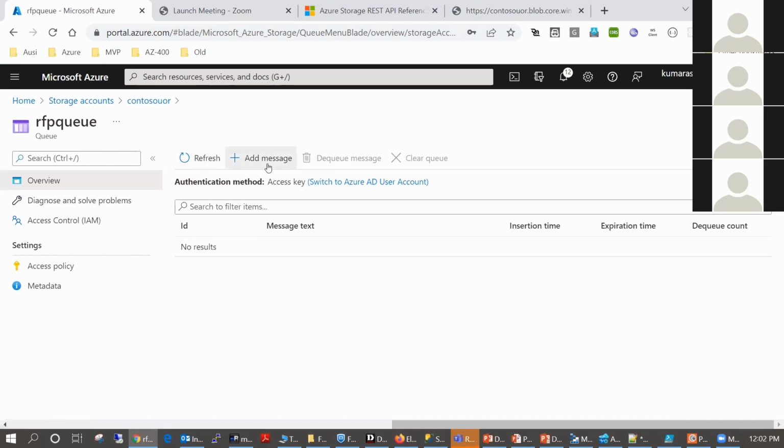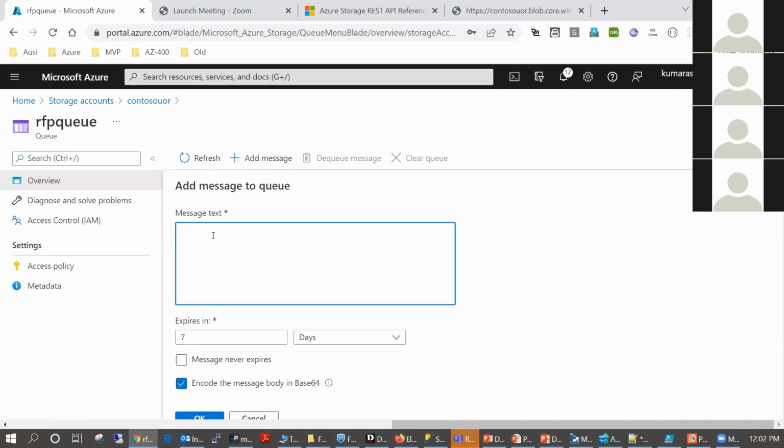I can just click on the message and put my message, let's say the flight reservation body, the JSON itself. I can put it here, the body, the output from my API. We can put it here, which will be read by the flight reservation system.